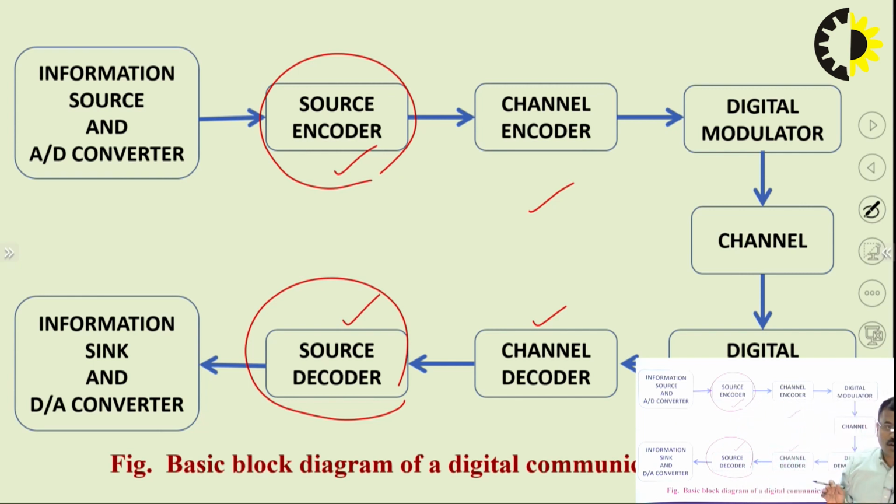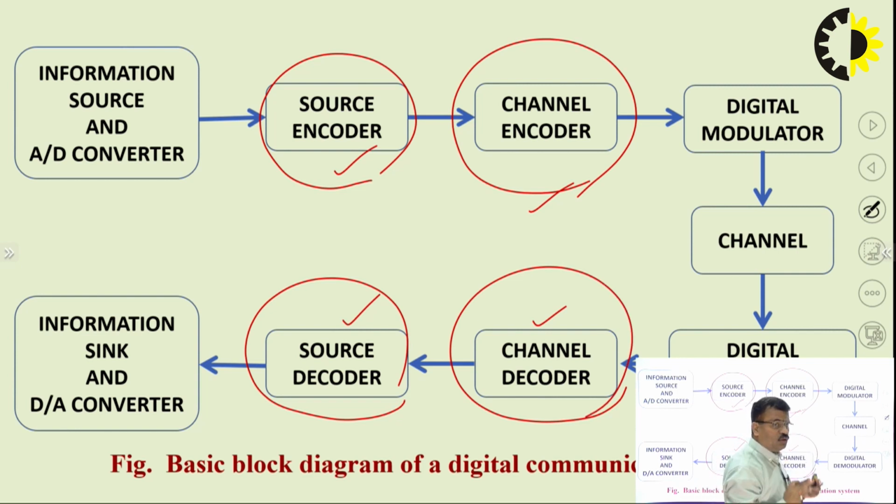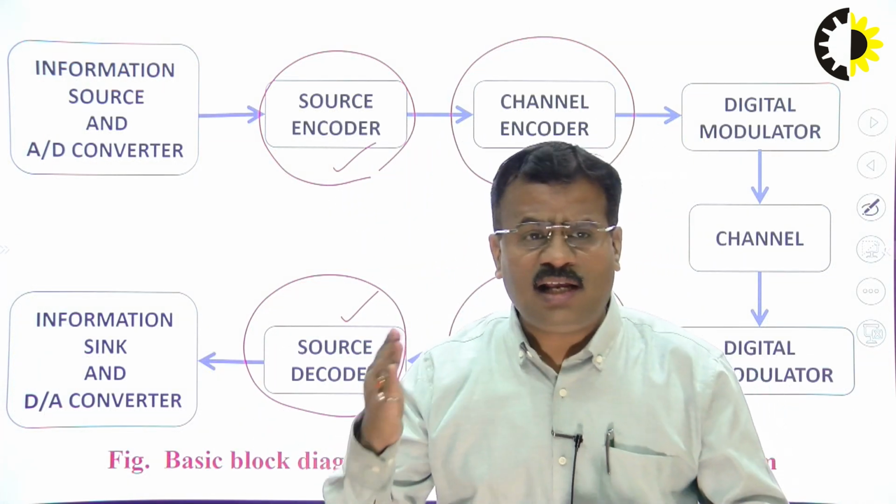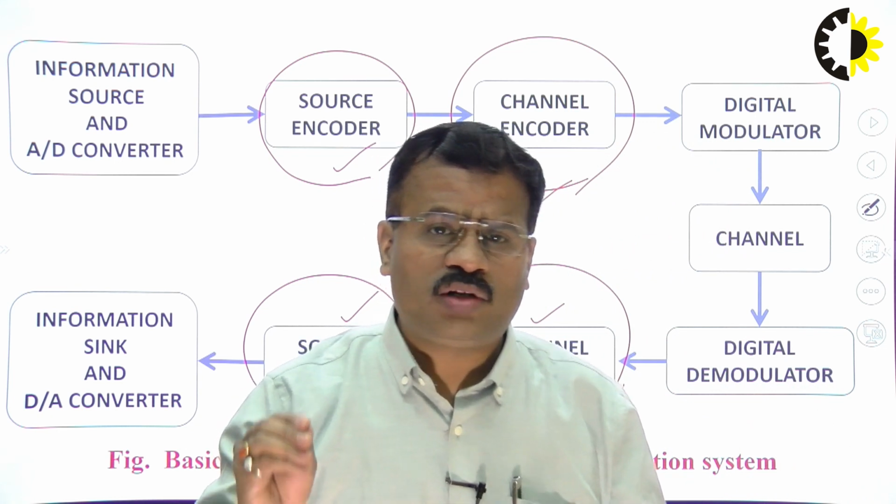Source encoder, what will it do? They encode and decode your data along with compression and decompression of data, because we know in digital communication our data is very big, so you need compression there. That's why compression and decompression will be done using the source encoder and source decoder respectively. Similarly, channel encoder and channel decoder perform the error controlling task in digital communication system. Error controlling means they detect the error, and after detecting, they correct the error. So error detection and error correction will be done through the channel encoder and channel decoder.